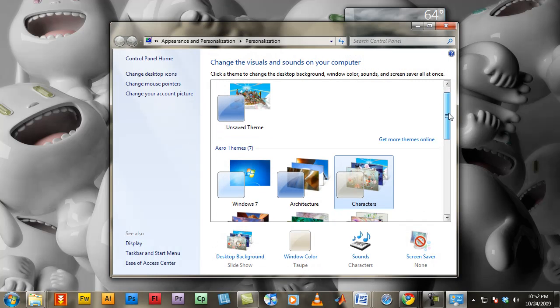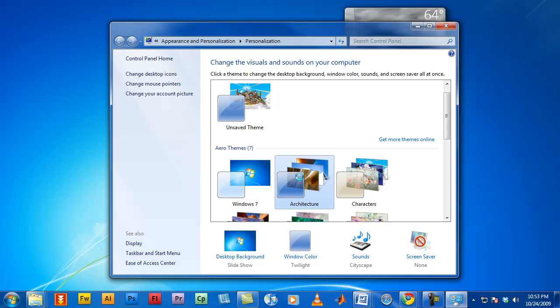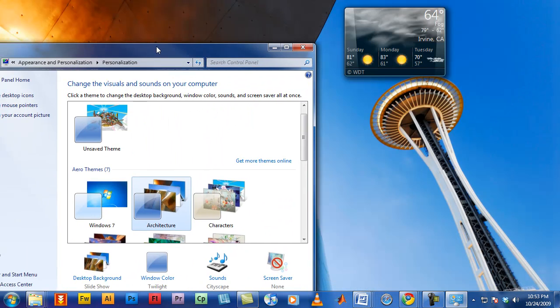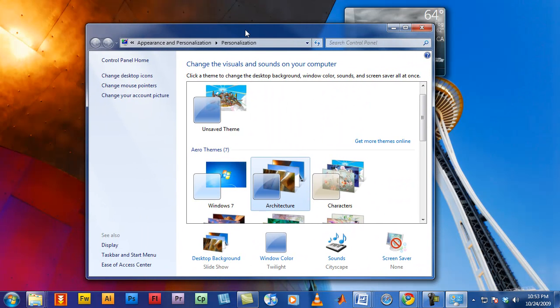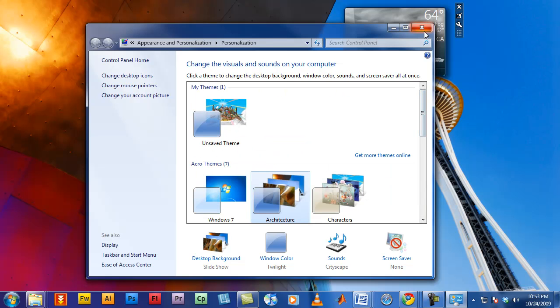If you click Personalize, there are a lot of different themes, and if you click on one, it'll change pretty quickly, I think. There you go. So they have a lot of different themes in Windows 7, and it's really great. It's a lot easier to customize your background and how you want your operating system to look. That's a really nice feature, and you can create your own themes as well with different backgrounds. So definitely check that out.